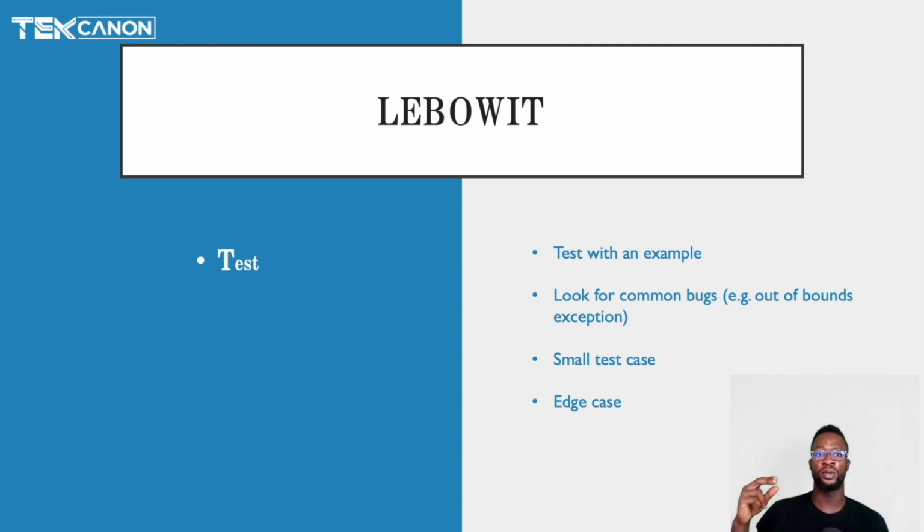You walk through your solution, your algorithm, test with every single step and make sure all your steps are covered. Now, you also look out for common bugs that might happen, like checking values within a for loop. Make sure you avoid common mistakes. You also want to test multiple cases, test small cases, test bigger cases, and most importantly, you also want to test edge cases.